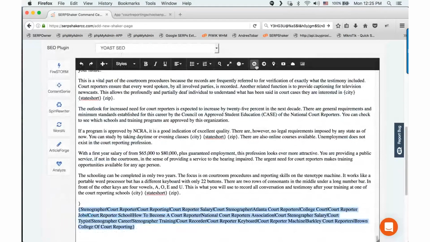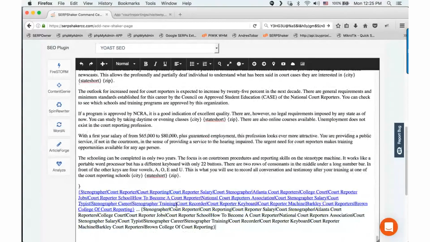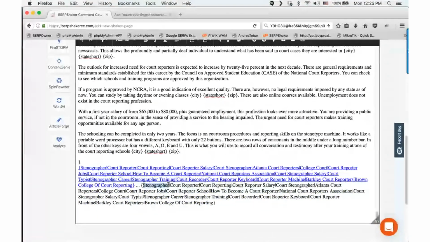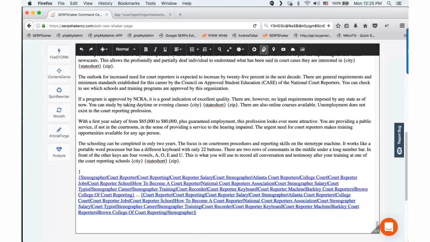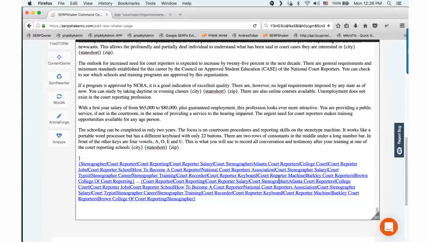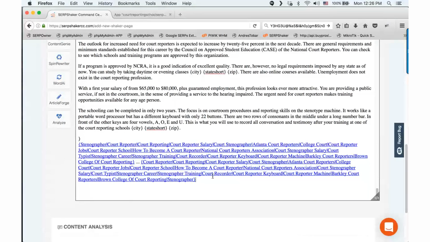And we're going to create the previous post link. Then we're going to do the same thing for next post, but we're going to stagger them so that it uses a different keyword for previous post and a different keyword for next post. So we just took the first keyword and threw it to the end, just so it's a staggered setup. And then I'm going to use that for the next post. That way, every single post is going to be using a different keyword, but it's all related keywords. It all has to do with the niche. And it's going to spin through those for next post, previous post.